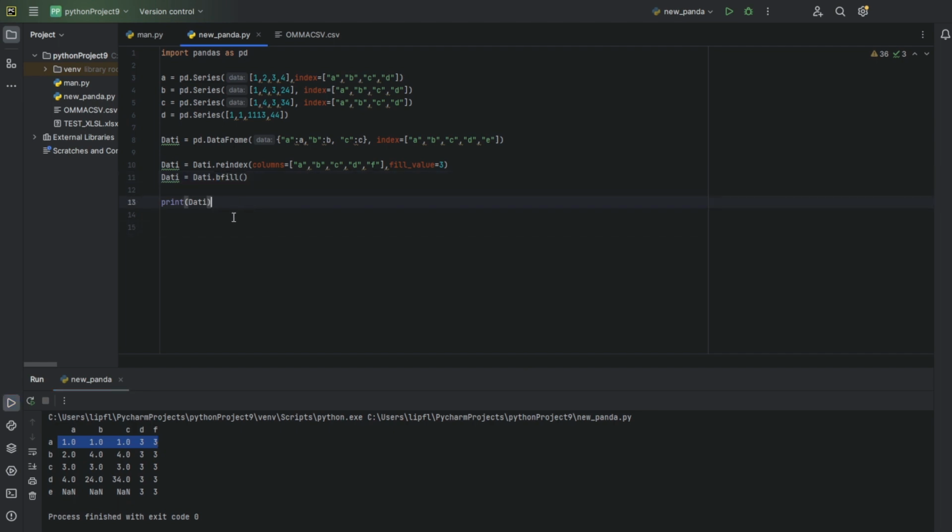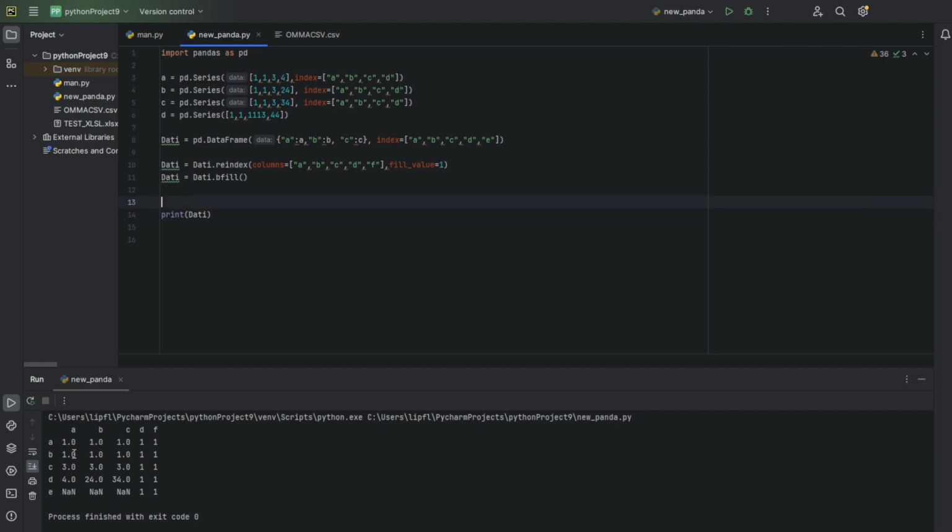Another way of data cleaning is drop_duplicates. For this we need identical rows. So let's get some rows. So we have D and F, which are equal rows.